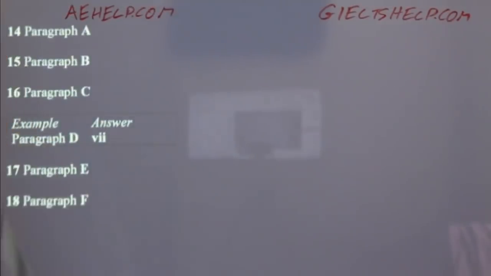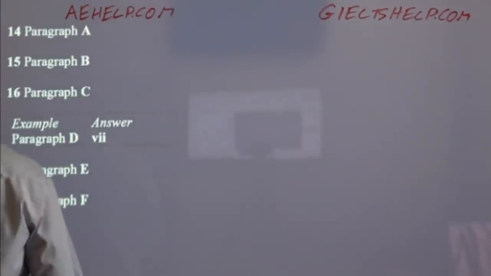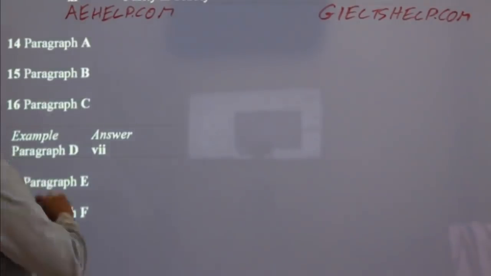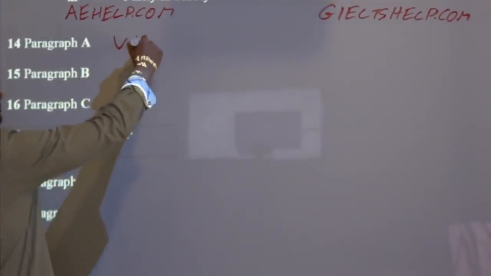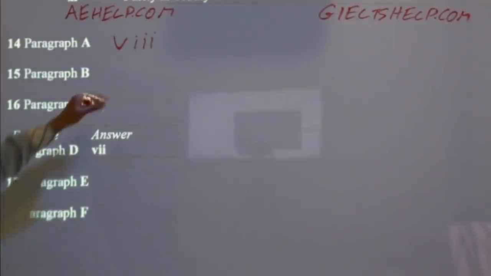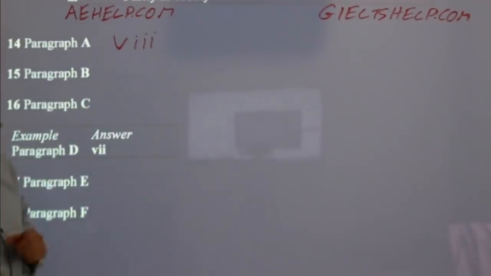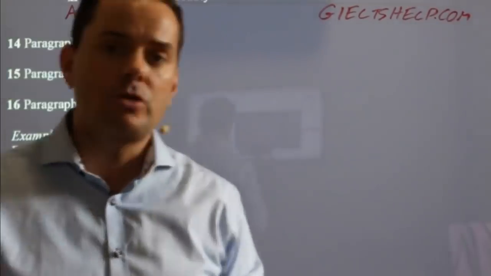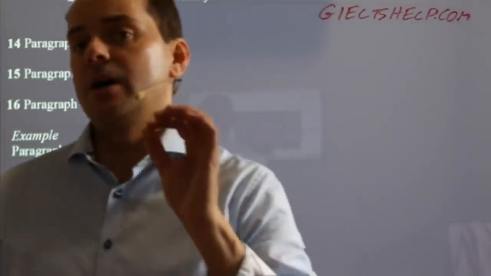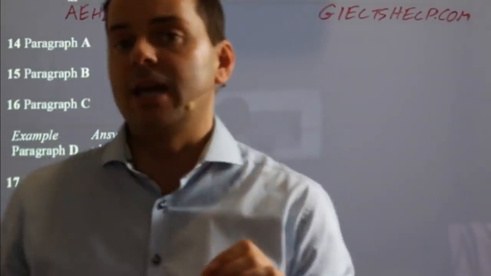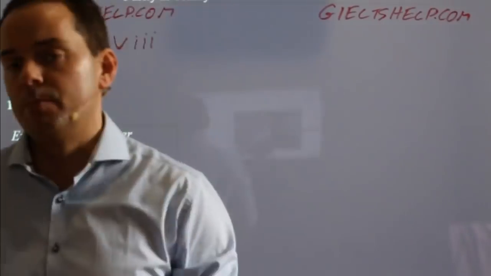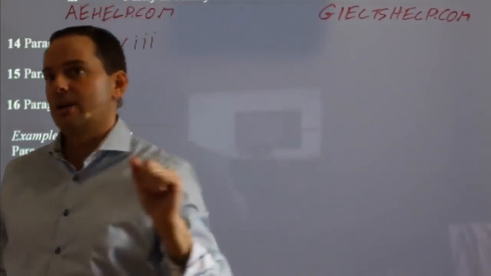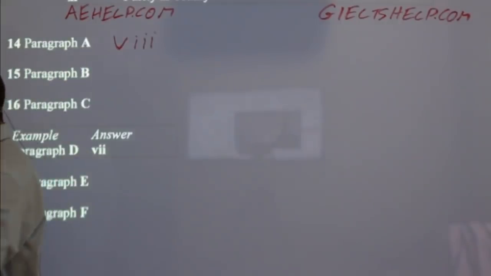So I'm going to indicate in Roman numerals 8. Please don't use the Arabic numerals for these questions. So I'm going to indicate 8, and I will move on to the next question. Do not cross it out, okay? Do not cross it out because you might have made a mistake and you want to keep that option open. So it's not a good idea to cross out answers, all right? Let's keep going.